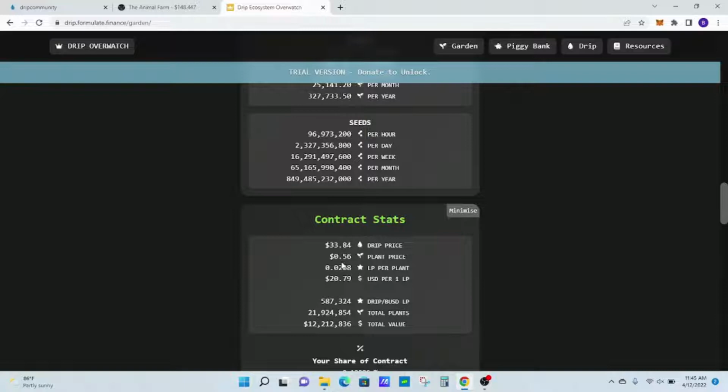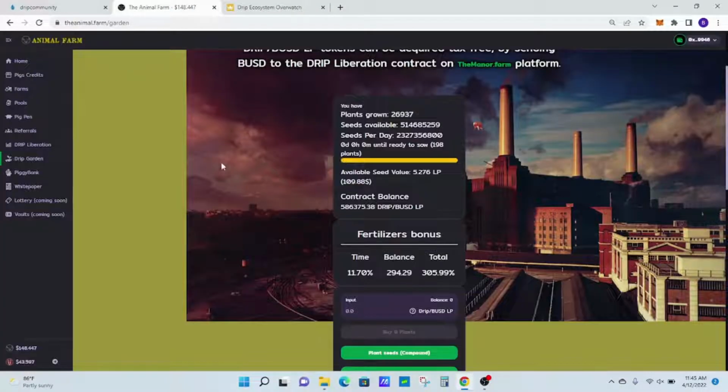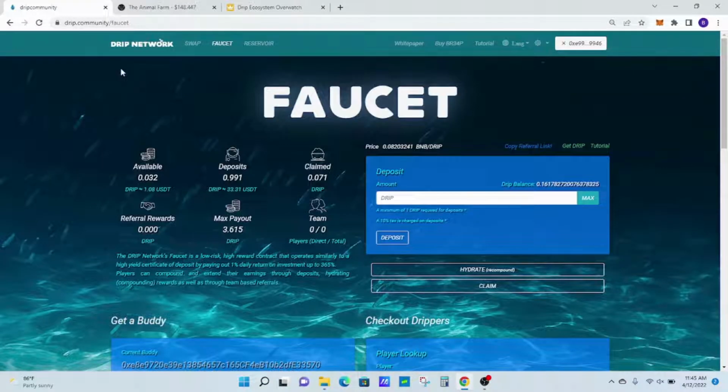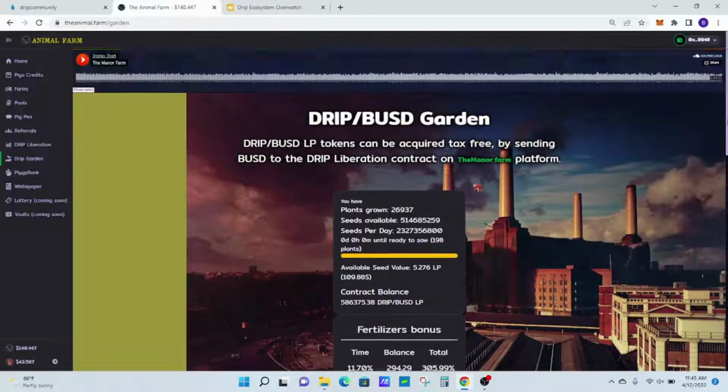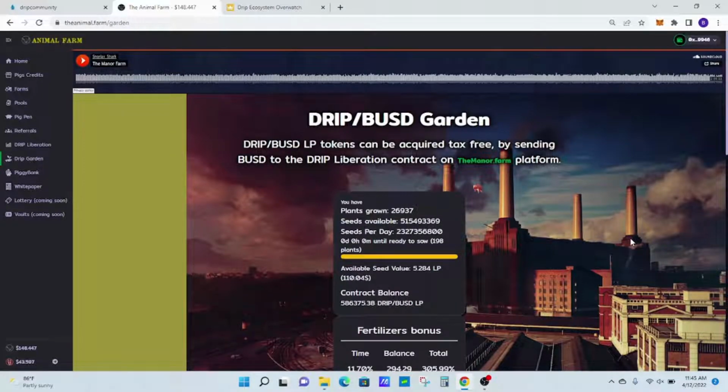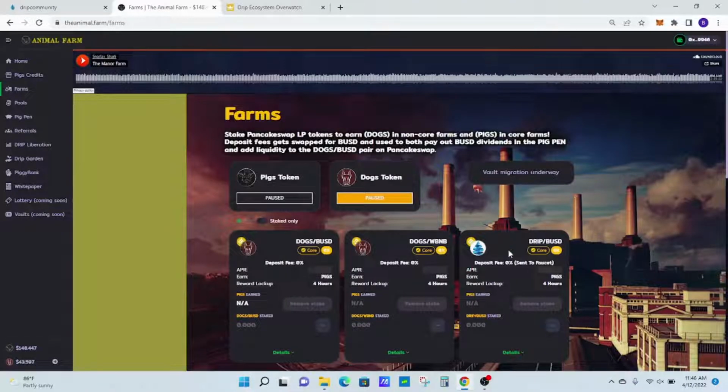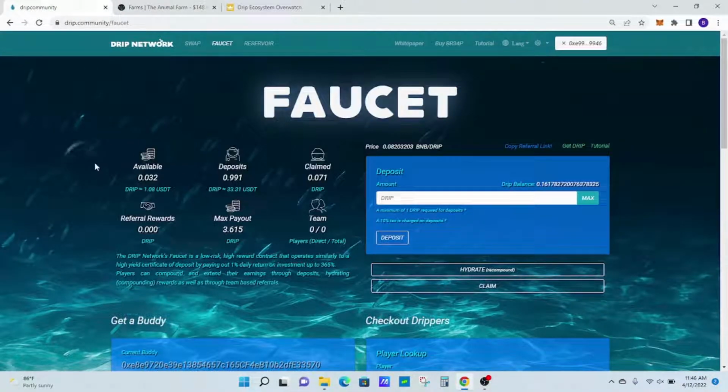What I'm looking at mainly is this liquidity token pairing and how many seeds I'm producing per day to give me some more liquidity tokens. So to summarize everything, the drip network plays a huge role in the price of the drip BUSD pairing for the garden. Do I think the garden could stand alone? If they just took drip away, probably not, because a lot of people are getting to the garden and even the farms, and it all started from the mothership, as some other YouTubers call the drip network, which is true.